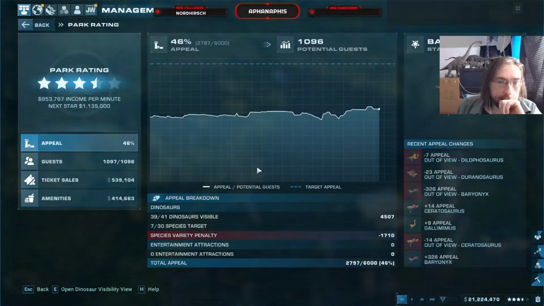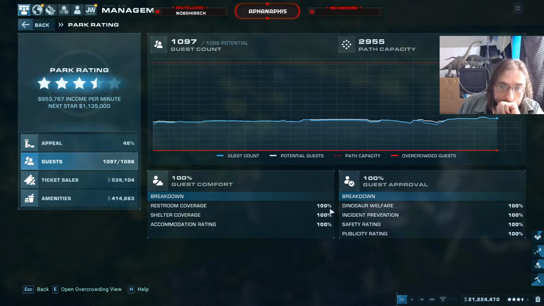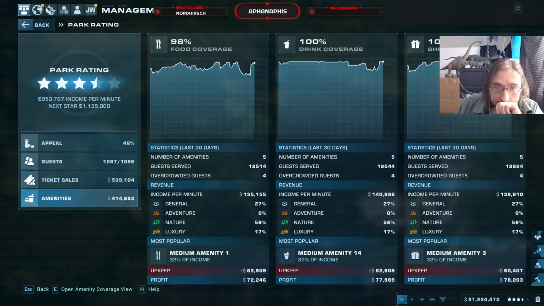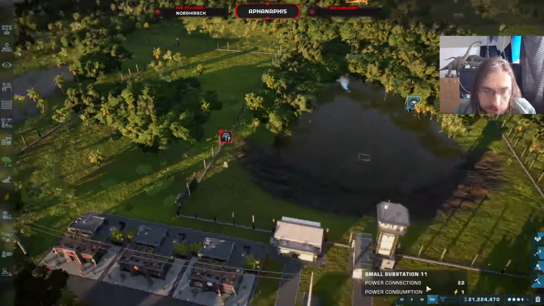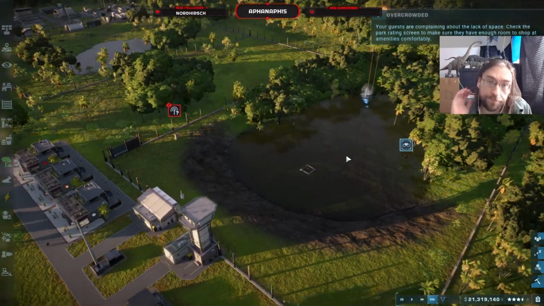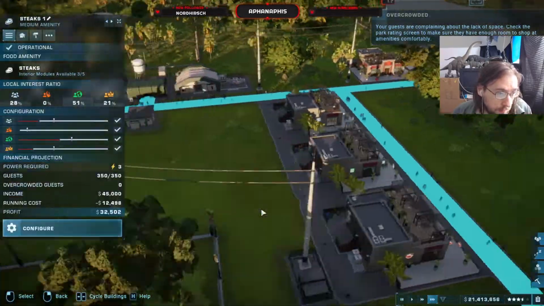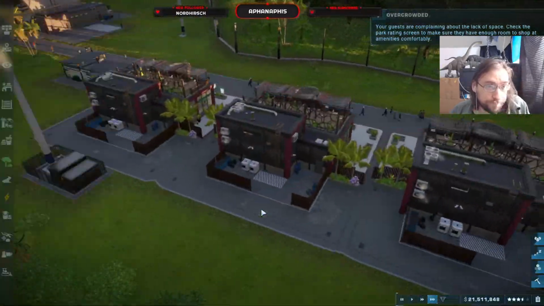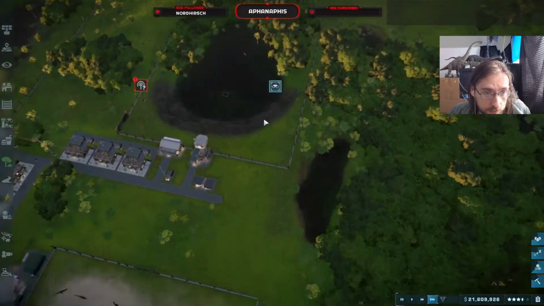And what else do we need for the park? Capacity's good. Guests. Ratings are good. Amenities, 98. And 100. So the minis are good. So yeah, the park is ticking on all cylinders now. Now it's just a matter of adding more species, and maybe mitigating overcrowding at some point. And just making sure these guys are good for how they are. Oh, maybe we should be pushing Brocky here too.